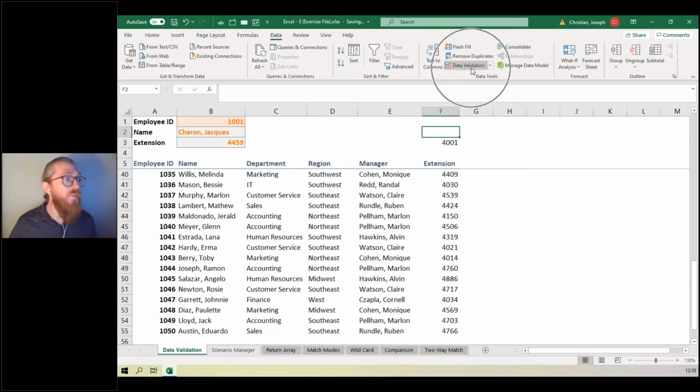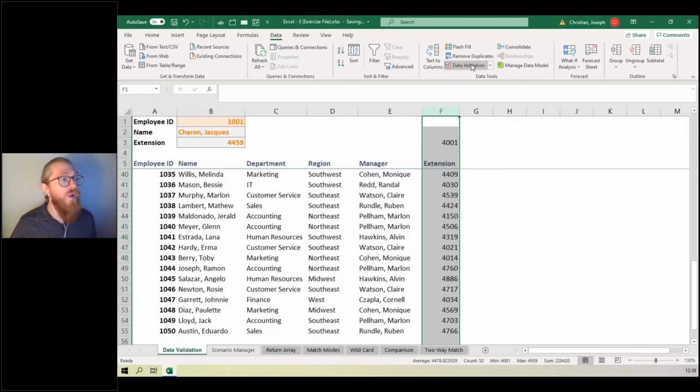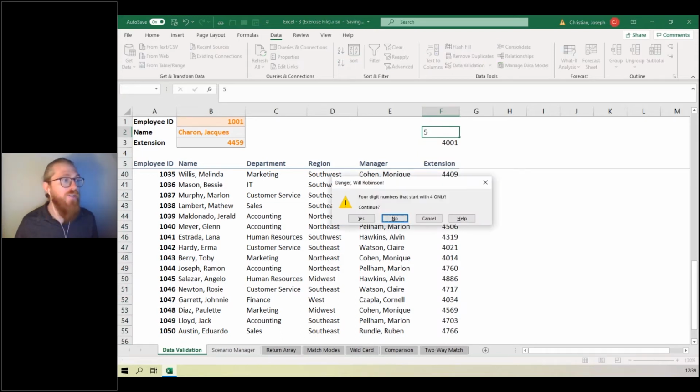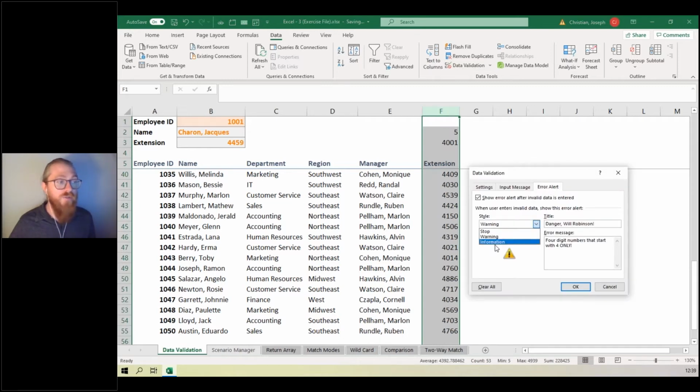One other thing I want to bring up: when you click on data validation and go to that Error Alert tab, you can change it from the Stop style to Warning or to Information. The difference being that it's defaulting to Stop, which means they cannot type in an incorrect number. But if I were to grab that column and change it to Warning, now when they try to type in an incorrect number, it will tell them that that's outside of the data validation parameters, but they can say Continue and choose Yes to actually put that invalid data in there. So depending on what your needs are, you can play around with that error alert and the type of alert that they get and how that works.